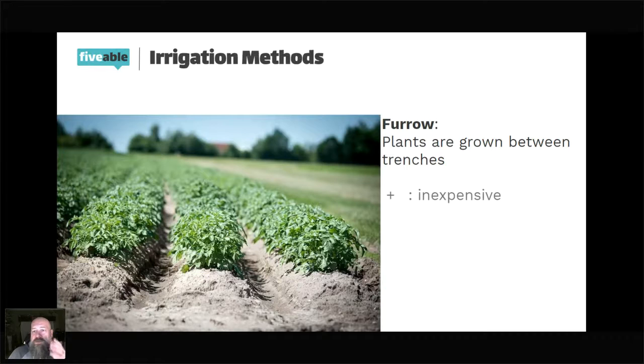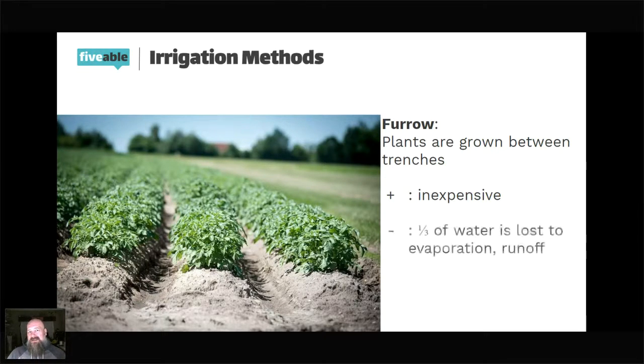All right, so here's one of the benefits. I know in FRQs they're always talking about what are the pros and cons or advantages, disadvantages. So here's one of the advantages. It's very inexpensive. All you have to do is dig a trench. Okay, so it takes very little time. You can plow right through there perfectly easily fine.